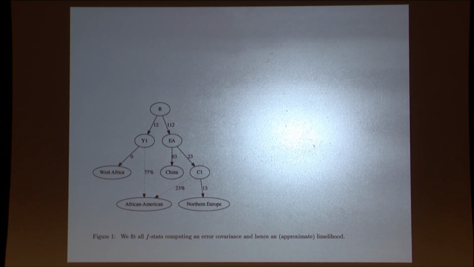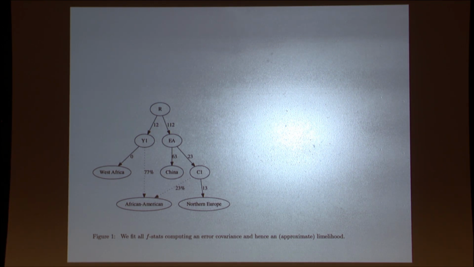I had a question from Michael, I think, about trying to look a little larger at phylogeny, and I don't want to go into too much time, but you can build a model like this. This is what we call an admixture graph, with, in principle, an arbitrary number of these admixture events, and the solid edges here are drift events, with the numbers indicating how much genetic drift you have going down the edges.